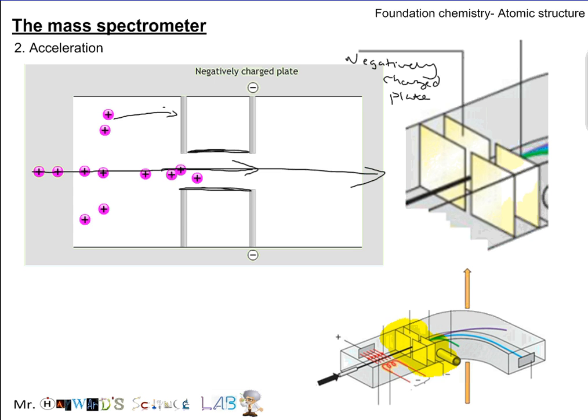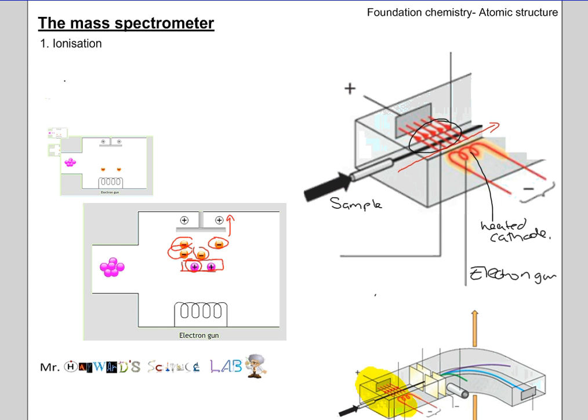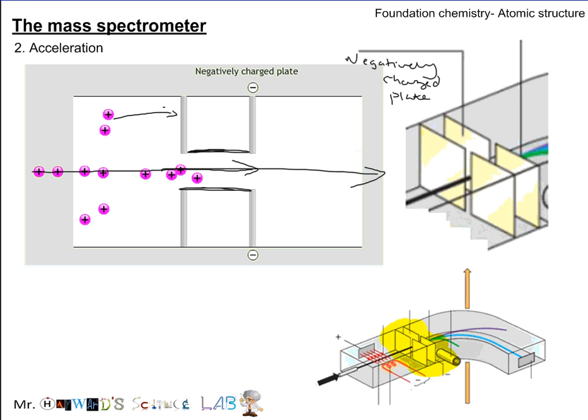Another thing to note, going back to the first stage, is that actually you can get ions of a positive 2 charge, so where 2 electrons are knocked off of the atom. This is unlikely. I think it only happens 5% of the time, but normally we only get a positive 1 charge, but we can have a positive 2 charge also.